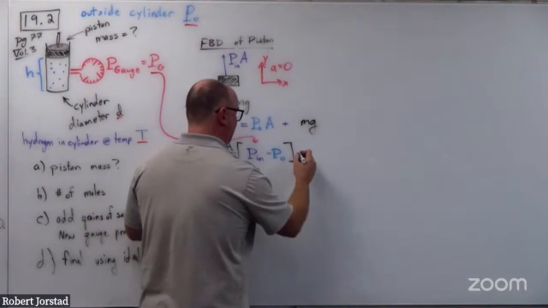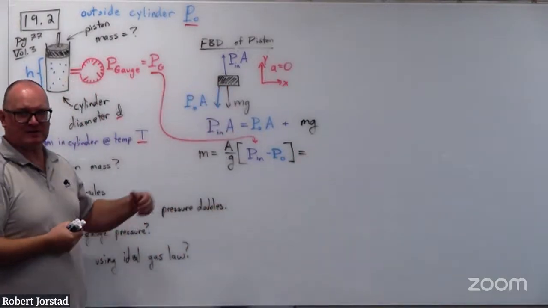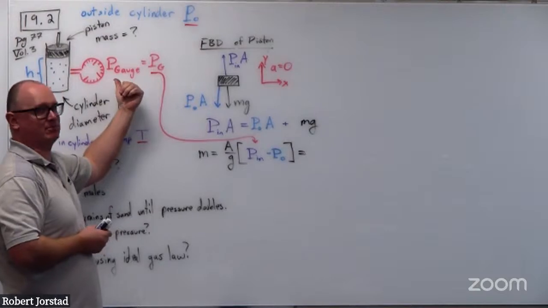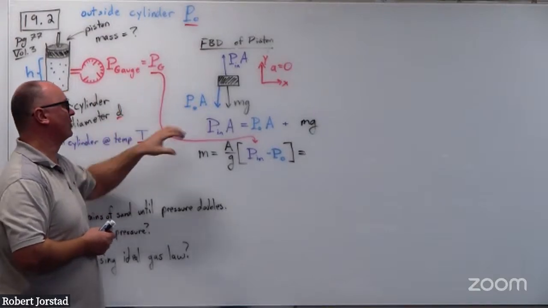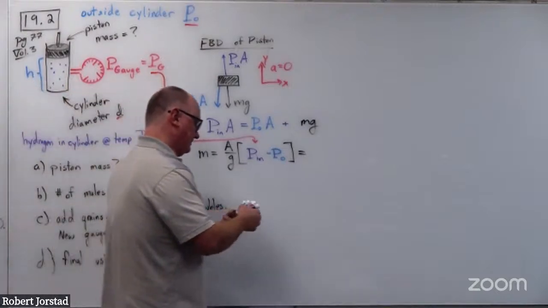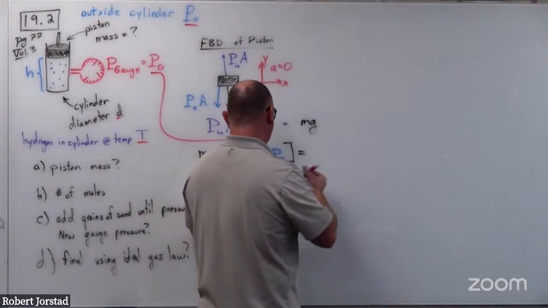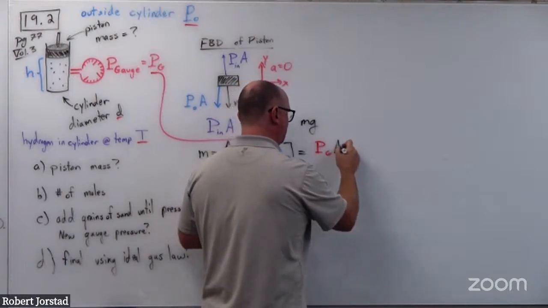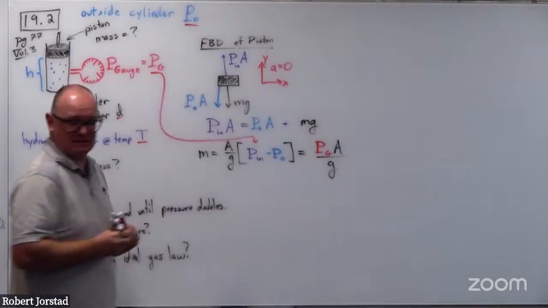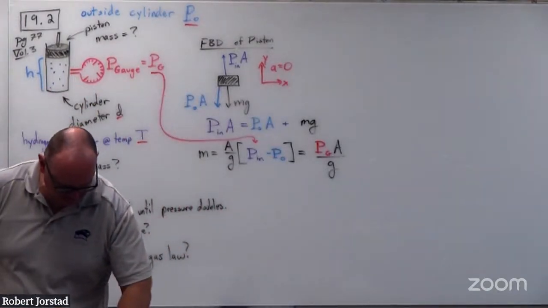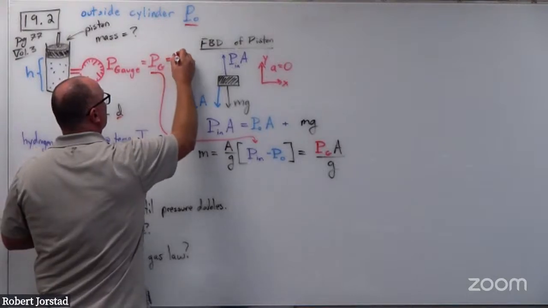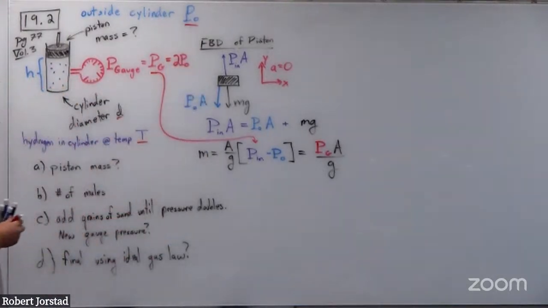So this is why we often use gauge pressure. If you're trying to figure out forces, the gauge pressure accounts for the pressures on both sides not being equal. The pressure difference, or the gauge pressure, is what relates directly to the net force from the atmospheric conditions on both sides. So let's just say that's P gauge times area over g. Now in this case, the gauge pressure we're told in this problem is 2P naught. All right, so the gauge pressure is 2P naught.